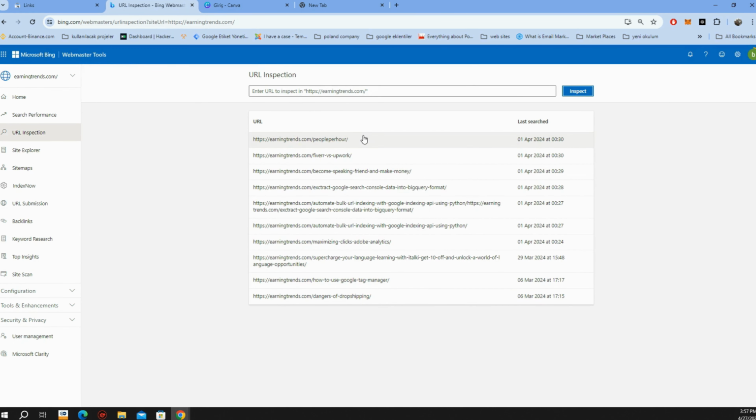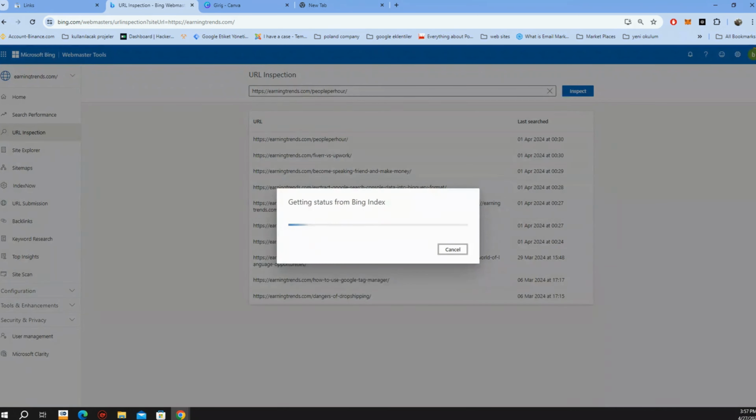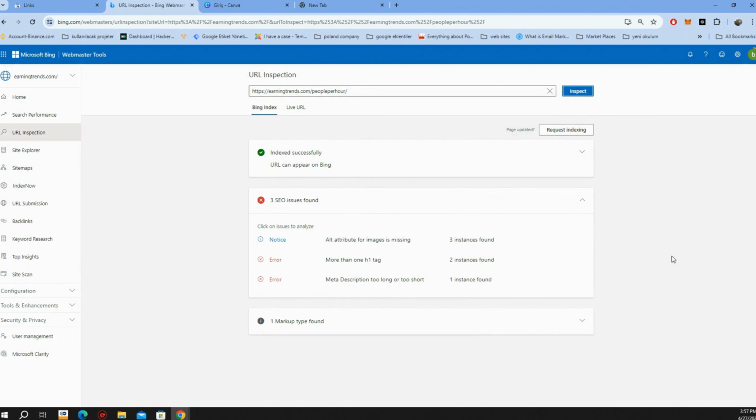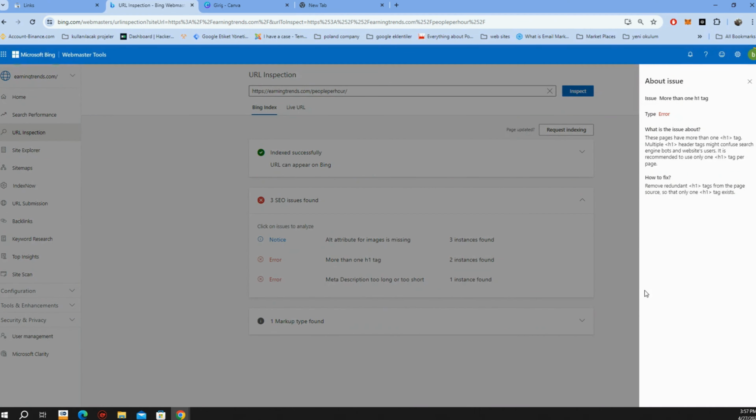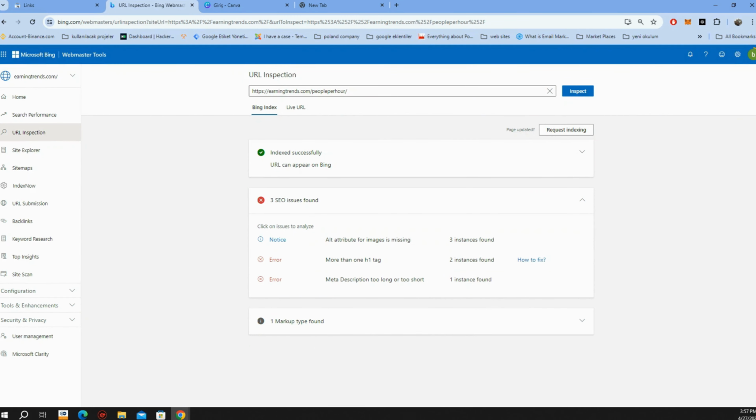For example, when you click here for URL inspection and say inspect, it shows you your problems, and you can fix them, and it also shows you how to fix them. Here is the solution, and it's an easy way to find problems.